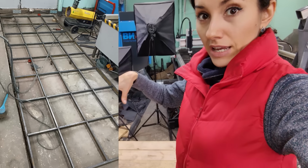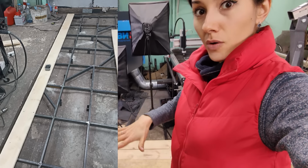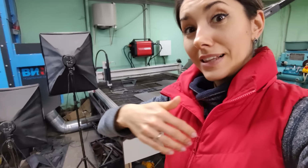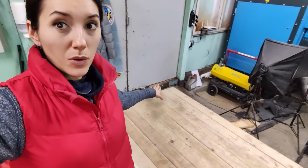It has a metal frame that is fixed right to the concrete floor, and only then comes wooden flooring. And I hope it will be okay when my skid steer will leave the workshop. Alright, it seems that everything is ready, but I want to make sure that this flooring will be okay under the loader, so I want to drive it on here and watch if the flooring will be okay, and if yes, then I will remove this door step and drive outside.